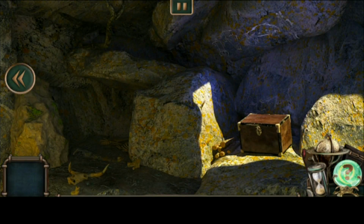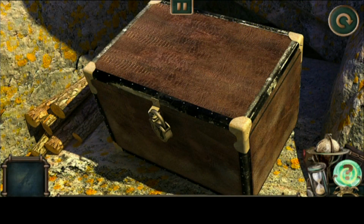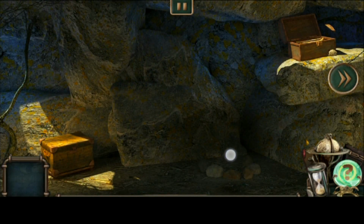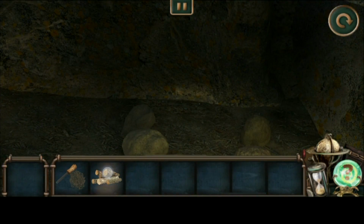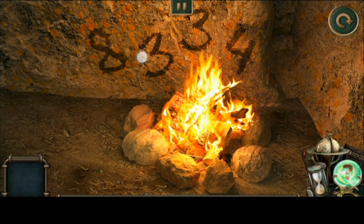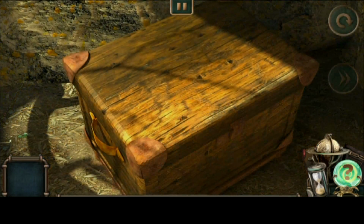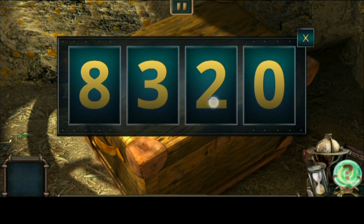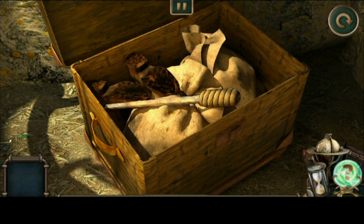So we go over here to this box and pick up this firewood. And all the way to the left here we can create this campfire, use the wood and the tools, and you get another code 8334. This code opens up this box here. And here we get a torch.